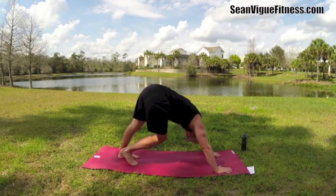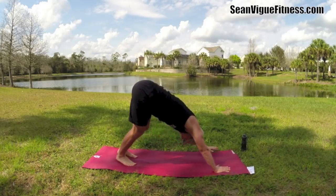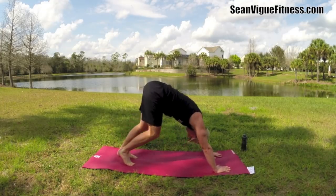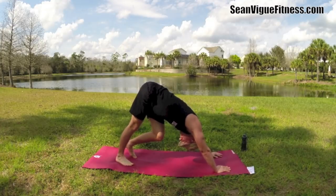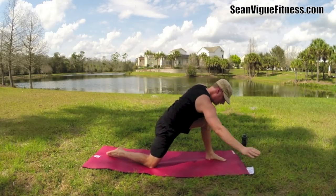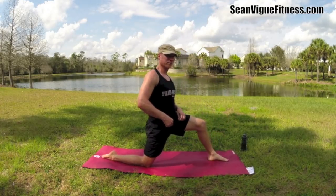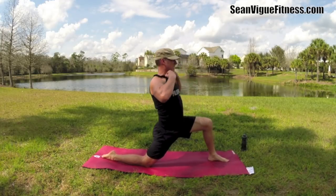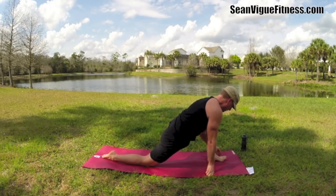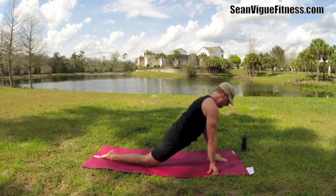Feel that stretch, little adjustments in the spine, the knee coming in towards the center. All right, one more time each leg. Take the left foot forward — low lunge. I hope I inspire a lot of you that don't live in Florida to come visit sometimes. Don't be scared off by the gators — they're really harmless if you don't bother them. Right knee right above the ankle. We have the low lunge — a little side-to-side twist, opening up the lower back, finding those hidden compartments.